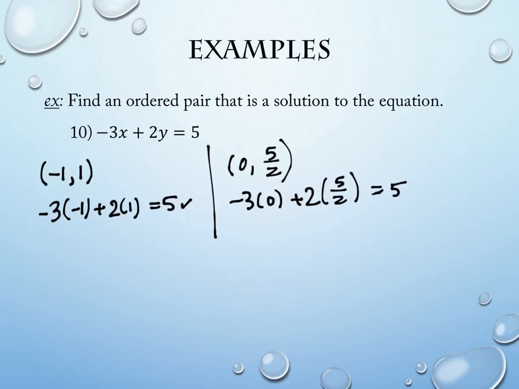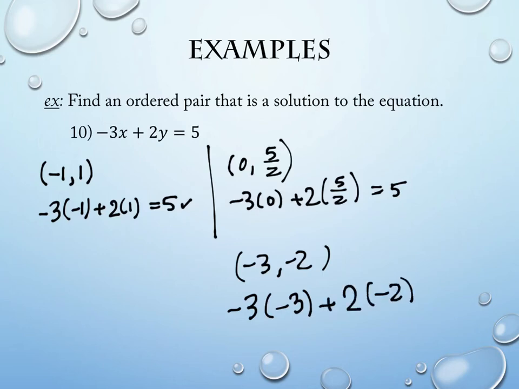Negative 3 and negative 2. Okay, let's try negative 3 and negative 2. Daniel gave us. So I have negative 3 times negative 3 plus 2 times negative 2. I feel like my signs are going to be off when I do this, but, oh, no, they're not. So you had 9 plus or minus 4, and that one equals 5. Fabulous. Good job. Do you have one, Damaris?